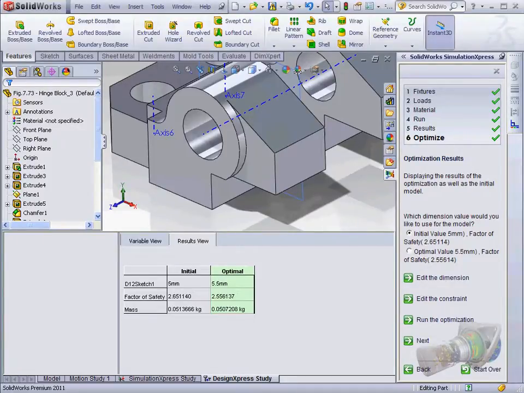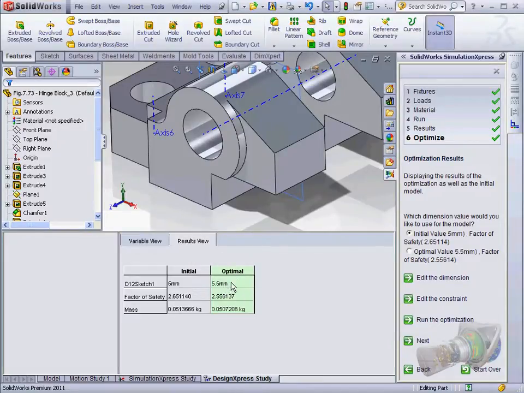Now we have a result saying that if I use 5.5 millimeters of diameter, I will get 2.55 factor of safety, which is one of the values it has used.